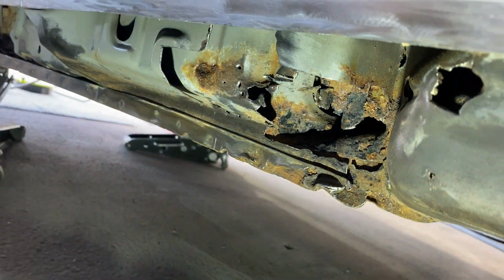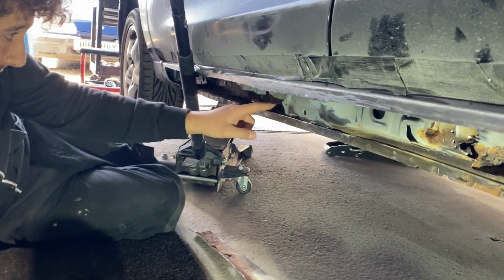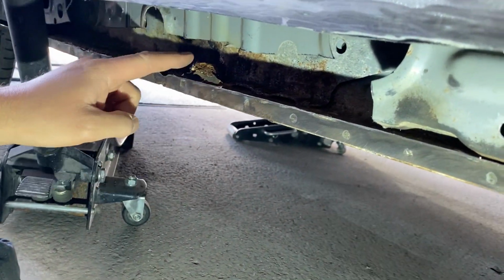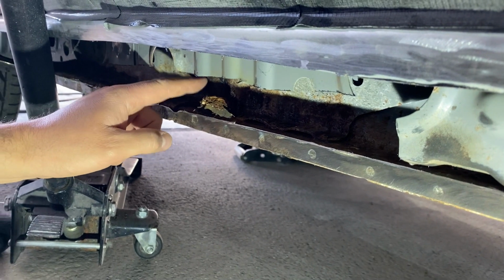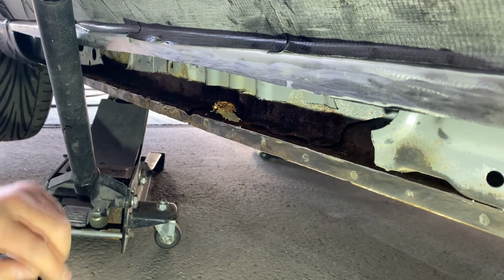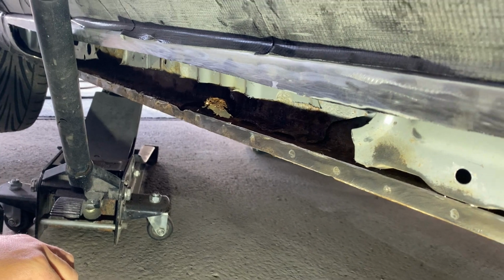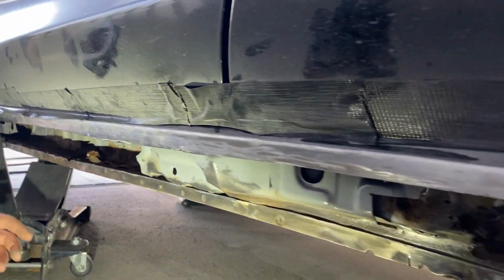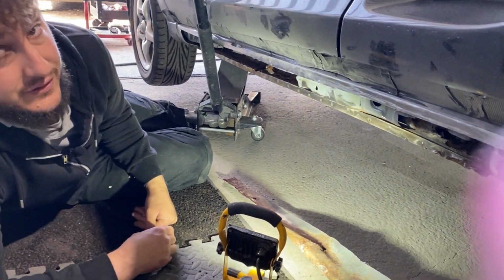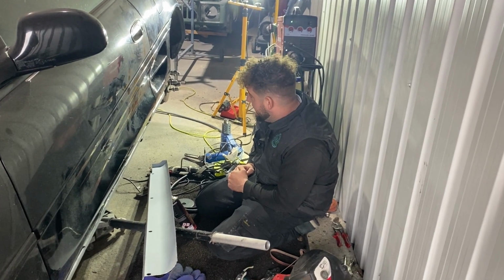I think because it's a cabriolet, sort of the T-bar, they put more strength in. So there's a strengthening plate in here, which has started to rust, but the floor's rotted through, and it looks like the metal's getting very thin here. So like the very inner seal, that needs repairing. All this rust needs cleaning up. New strengthener piece put back in. Yeah, all before getting the seal to fit. So, fun.